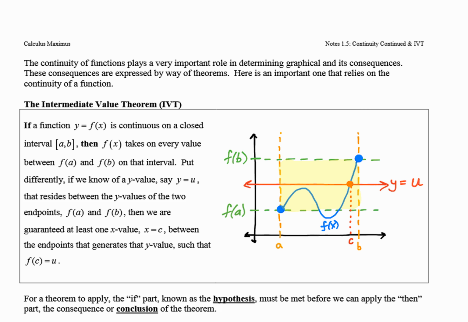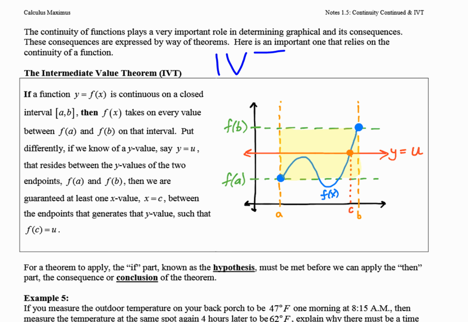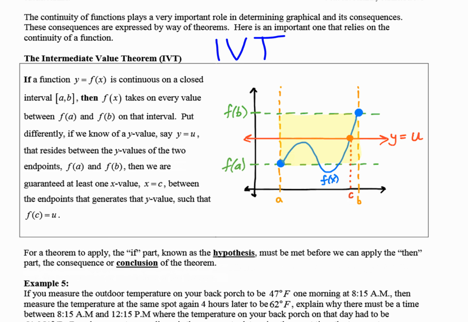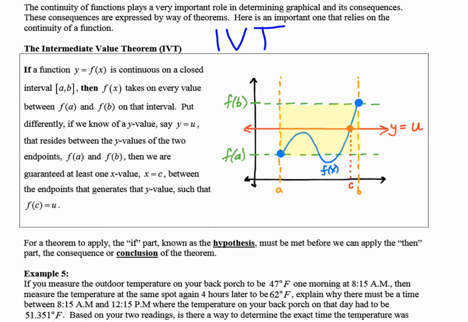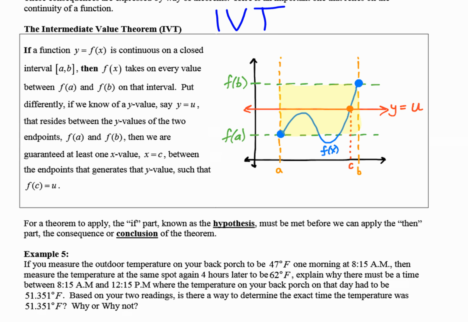There you go. Okay, the next big thing we're going to talk about is the intermediate value theorem. This is huge. It keeps coming back up. Right now we're just going to look at how to use it, and later we're going to use it to find very specific things. So it's a lot of reading, but it's very easy to understand. Basically, you can read this on your own time, but what it's saying is if you're at this height at the beginning, and you end at this height at the end, and you have a continuous function, then you have to cross through every single y value from the lowest one to the highest one. So it's a pretty simple idea, okay?